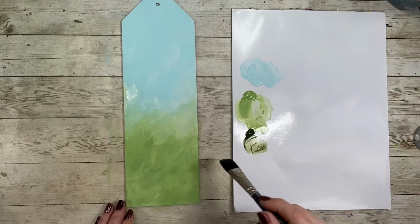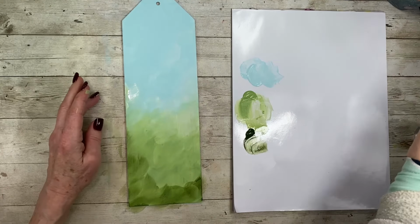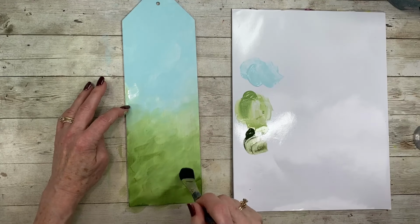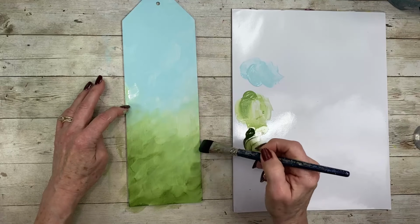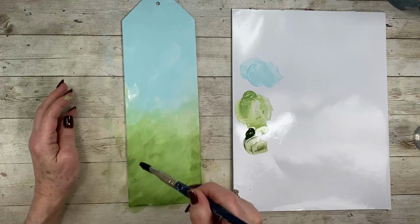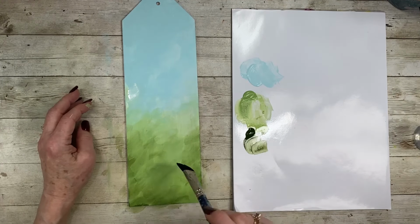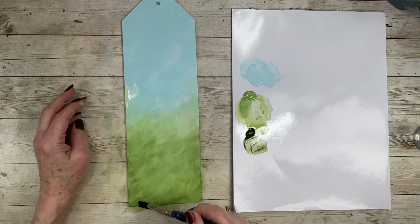Afterwards, I put a second coat on. Now I'm picking up just a little bit of plantation pine to darken that bottom and the sides, blending it together just rather quietly. I like to show a lot of movement in the background. Also, if it's a little bit, I don't want to say blotchy, but it shows stroke work, it's also going to look like distant foliage.